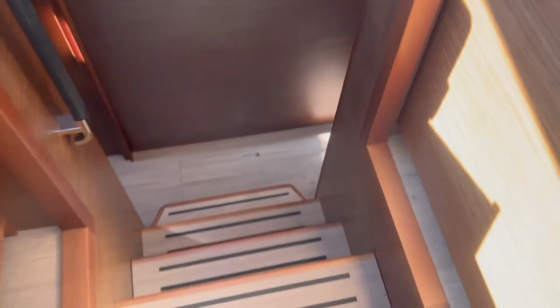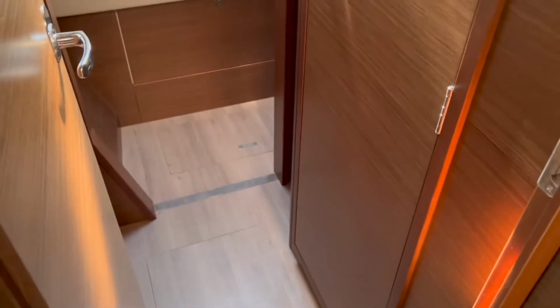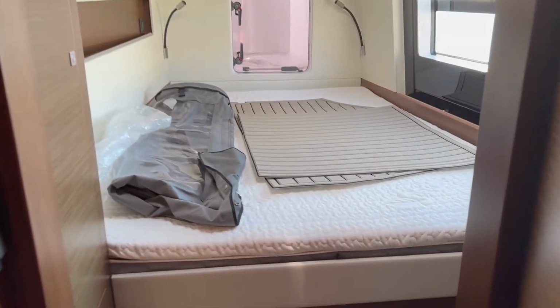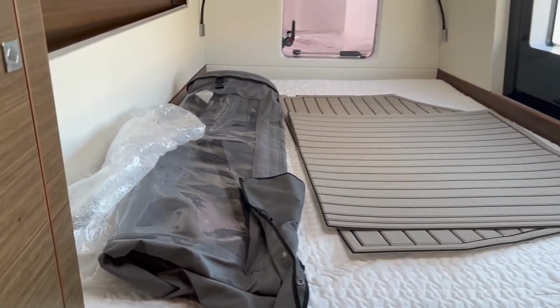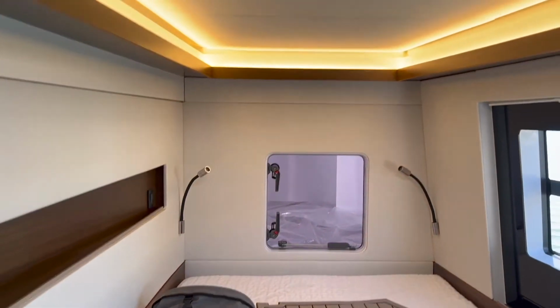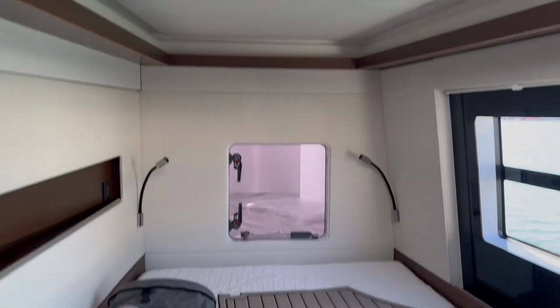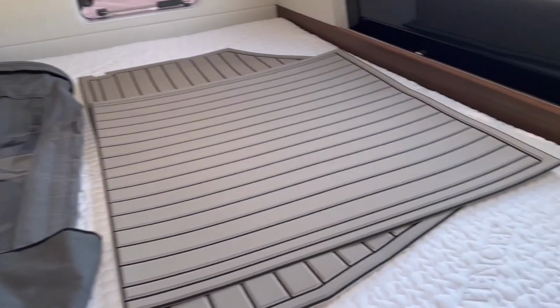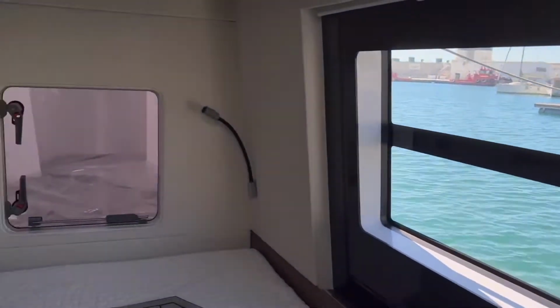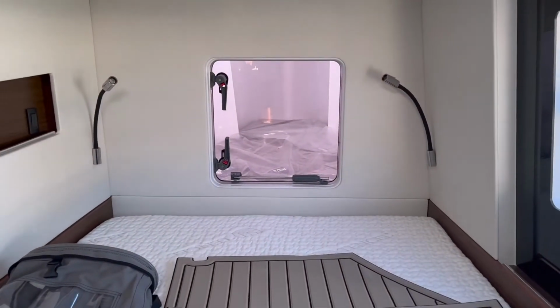Down into the starboard side now, this is the guest cabin side. And as we go down here and we go forwards, this leads to the cabin that has the access hatch to the forepeak cabin, which is suitable for either crew or for children. On the bed here we have some storage of some Deck Marine panels, some samples, and as you can see, concealed lighting. There's also lights across the bed for reading lamps, and you'll notice these wonderfully large open windows, and it's a very enjoyable space.